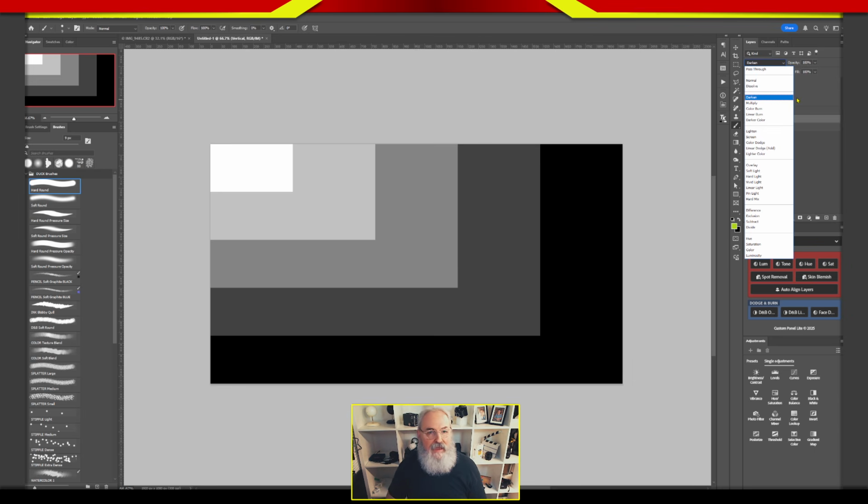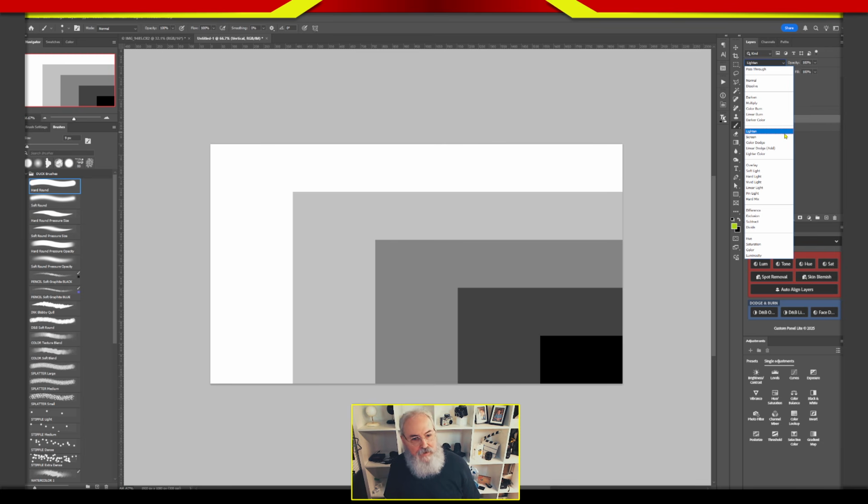The next set, as you can see, is the lighten layers. And just like the darken layers, what do the lighten layers do? They lighten everything together. All right. Because what we're doing is we're now favoring anything that is white or light. Okay. So anything that's white is pretty much going to override everything.